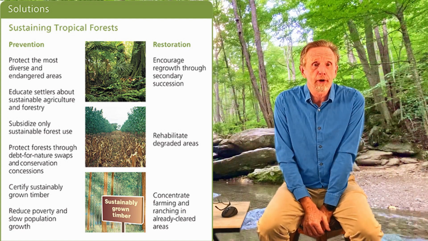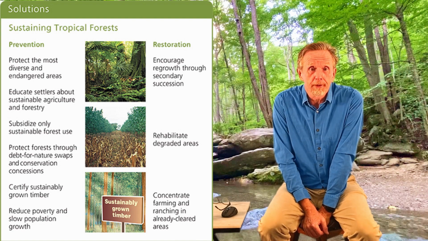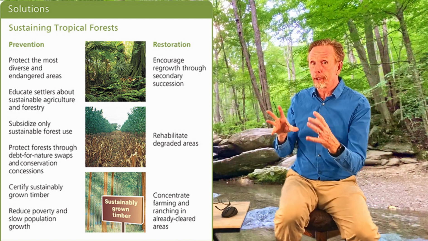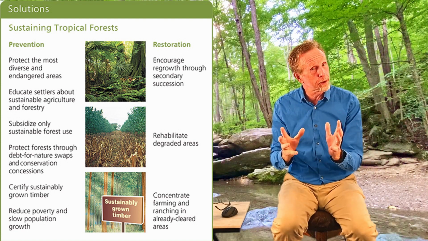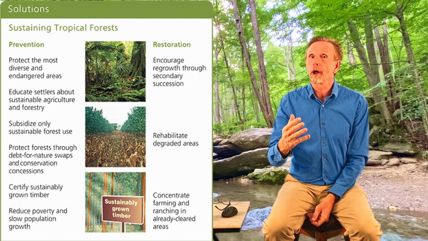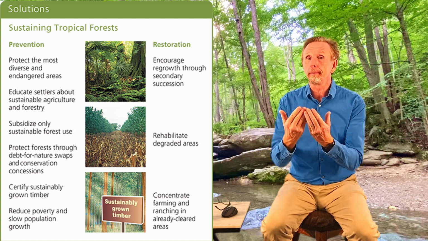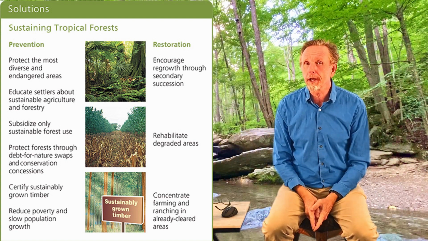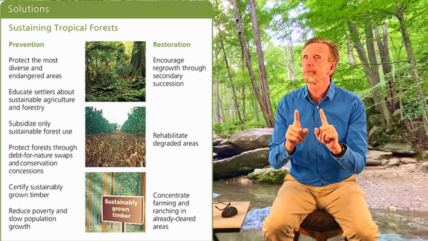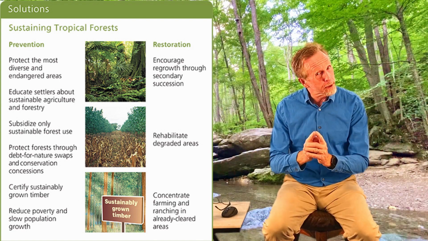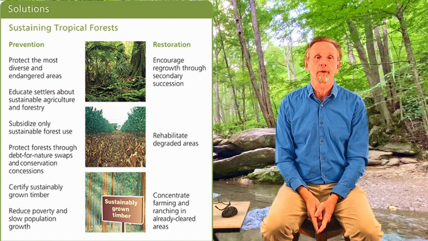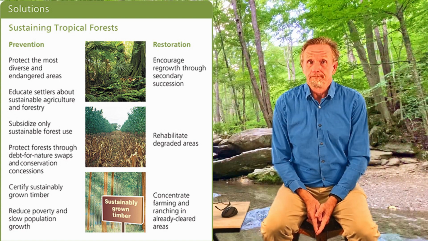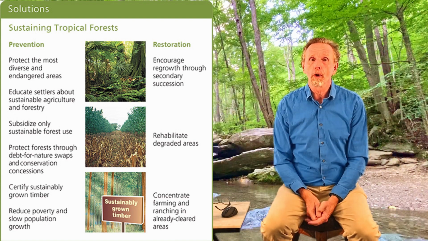We want to protect forests through debt for nature swaps. Once again, this thing, hey, we'll give you aid if you show us that you're doing protection of the forest, and if you have a good forest plan for not deforesting, we'll come in with some aid. You're cutting the trees down to sell them for money for your village, we can trade you some aid. We can come in with something if you protect the forest. Protecting that natural capital. Certify sustainably grown lumber, period. So let's get it certified so we know what we're buying.